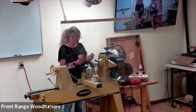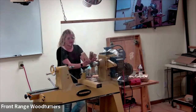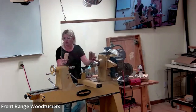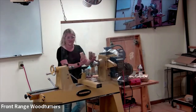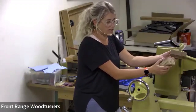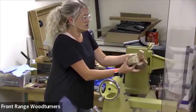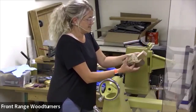So with gnomes, you can use 3 blocks like this. The size doesn't really matter. I've made gnomes from, you know, the small size that you see here all the way up to something that's maybe 24 inches tall, and I've hollowed out the inside and made a cookie jar out of it. So you can make them in a variety of different sizes.